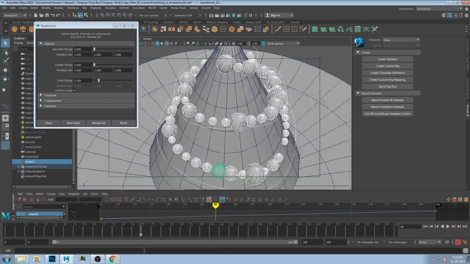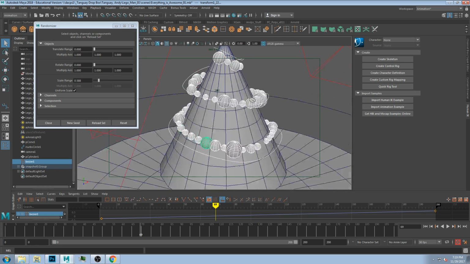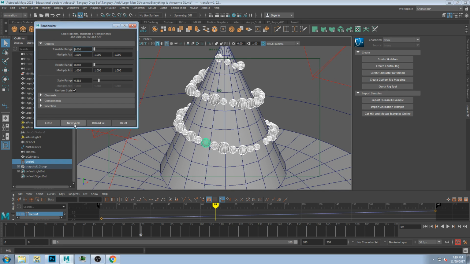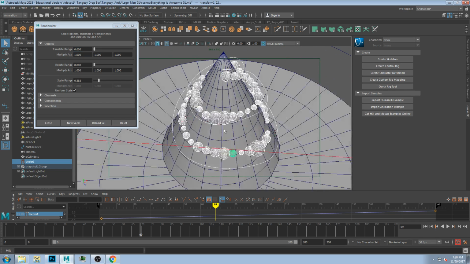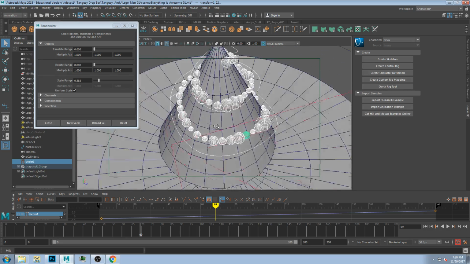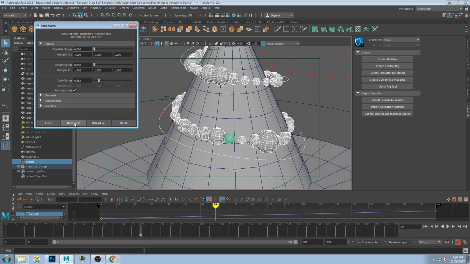So like I said, very handy. If these were rocks and I had them laying around and I was looking for that randomness, obviously you would see that it's instantly creating randomness. And if you hit new seed, what that basically does is it gives it a different random number to plug into all the values. So if you don't like what you see, you can just hit new seed, and it's essentially rolling dice over and over, until you go, oh, I like what I get here. Sometimes things look awfully not random, like these two guys are exactly the same. So I'll just keep hitting this.